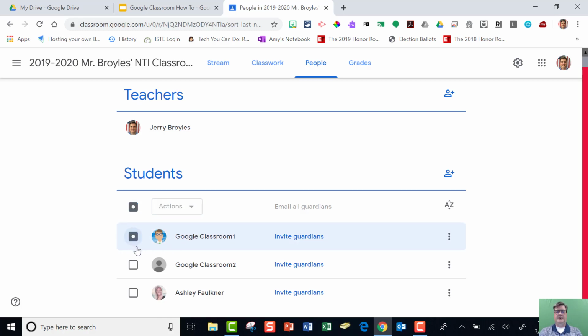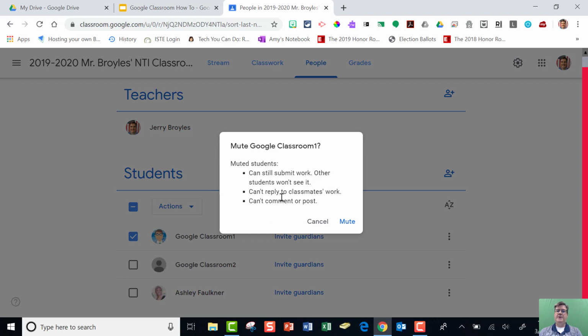I can click on them again and go to Actions, and I can mute them. That means that they can still do all of the work that I assign them, but they can't reply to classmates' work, or comment or post. We'll talk about that a little bit more in a few minutes. But it's really easy to do. I just click on mute.